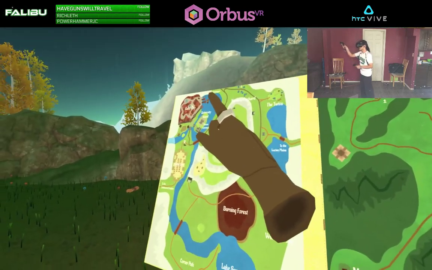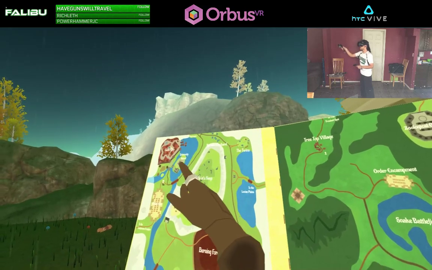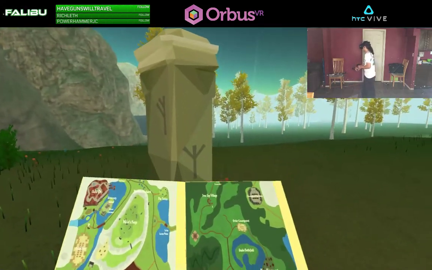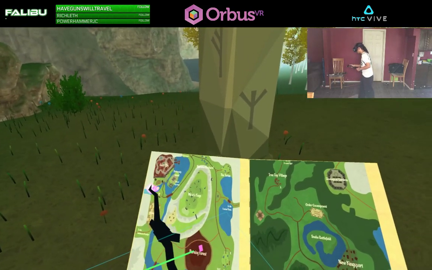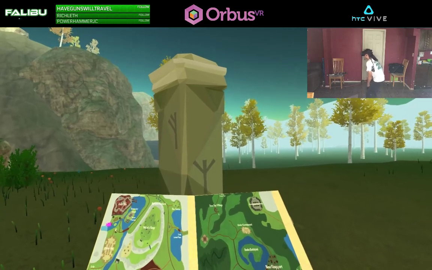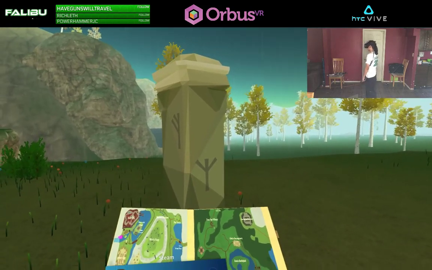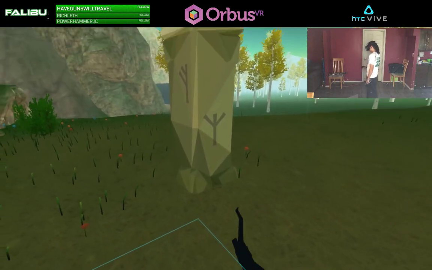There's Guild City. That's Twins, Guild City, University Island. It should be right around here somewhere. I think that's where I'm at. I'm gonna go ahead and... right there. Take another screenshot. There we go. Got a screenshot. Alright. Moving right along.